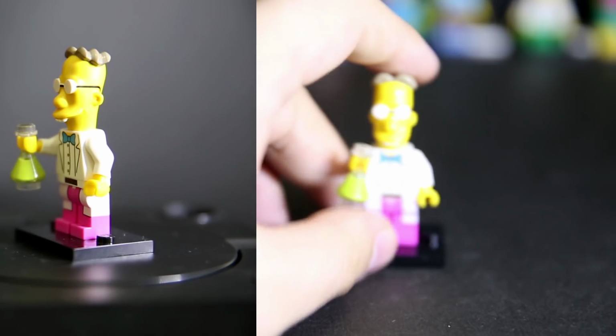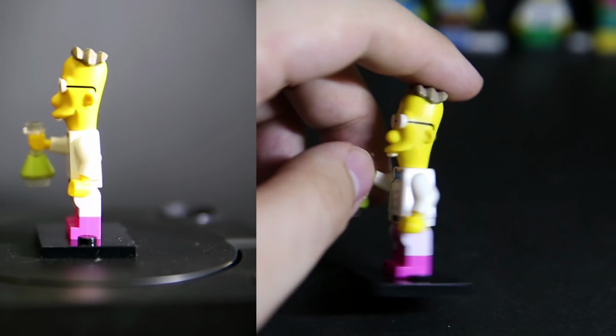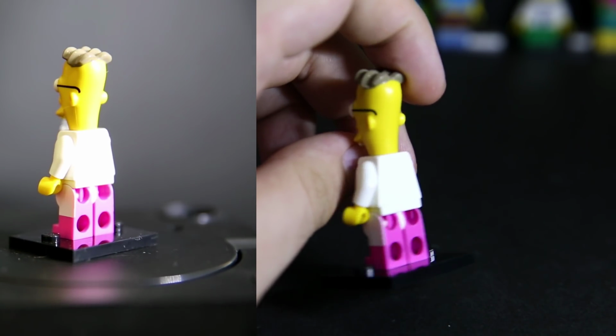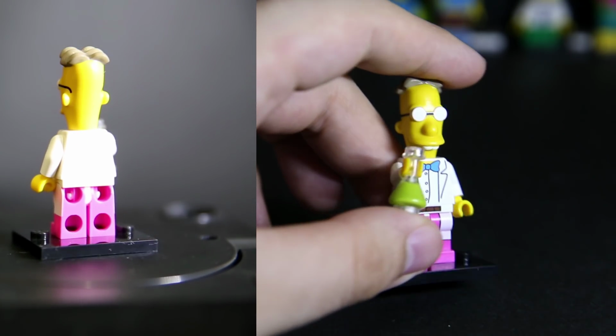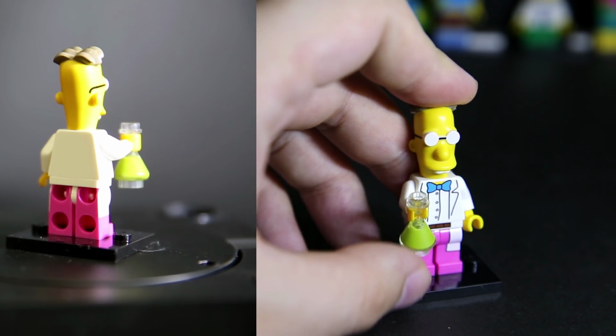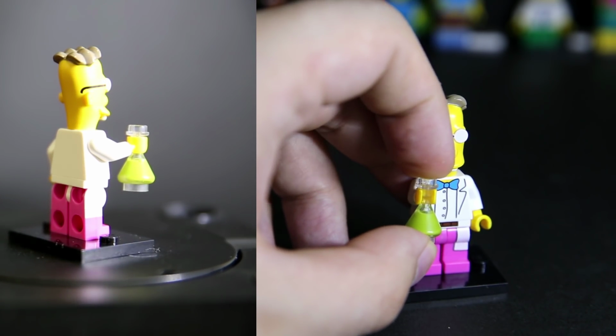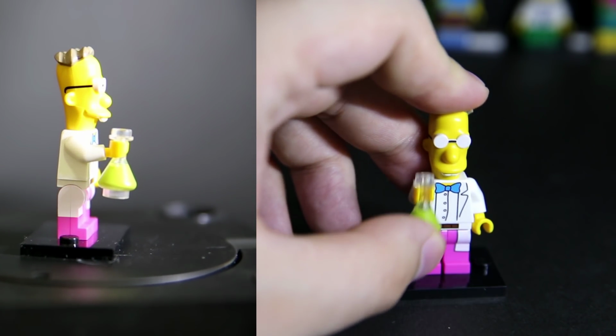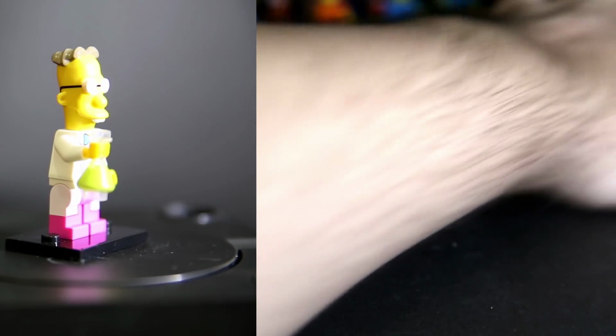Professor Frink. Right here. Again, just printed legs. It looks kind of weird, so I guess I'll get a white marker pen and just finish the back. He's got a little bottle of chemicals, and it's pretty cool. I like how these things are done. They look like definitely two types of plastic put together, so that's really cool. It's not just painted on like green gooey stuff.